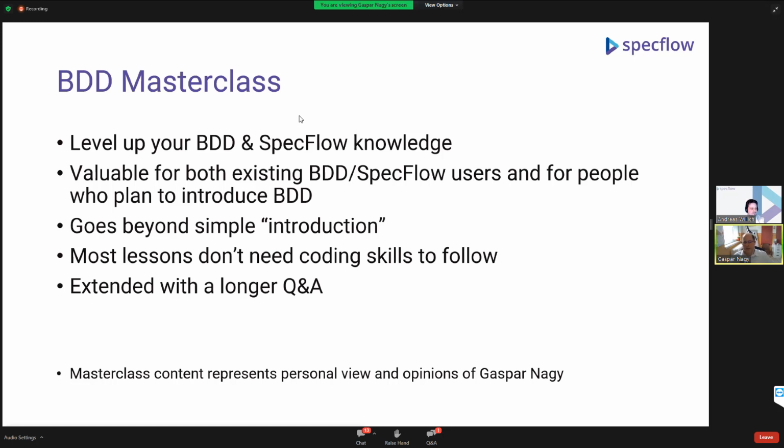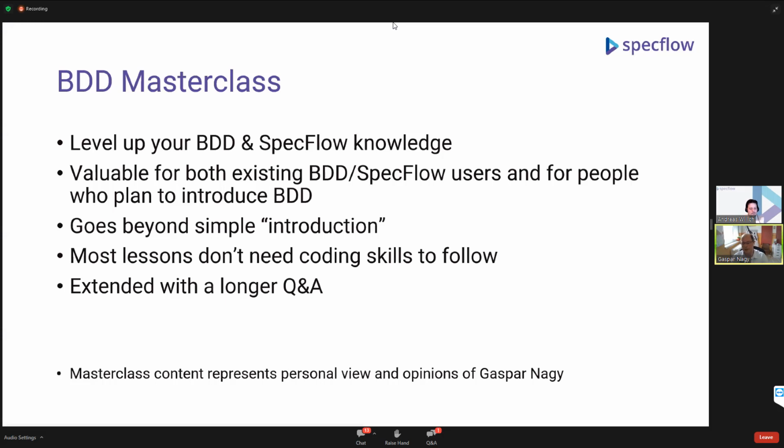At least for those who are new to this, the concept of the masterclass we imagined last year. Our idea was to make some good and free material for people to level up their BDD and SpecFlow knowledge, working whether you have already used BDD and SpecFlow or are new to the topics. It goes beyond a basic introduction, which is why we have this length.